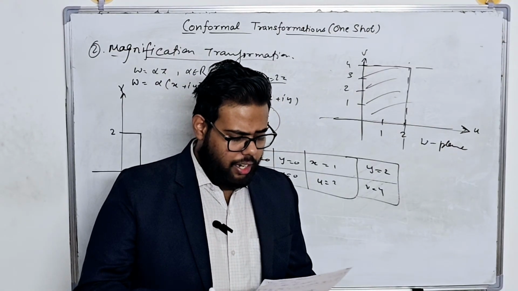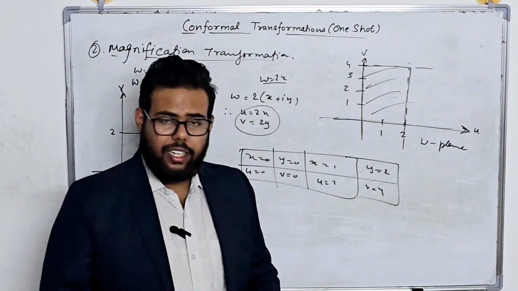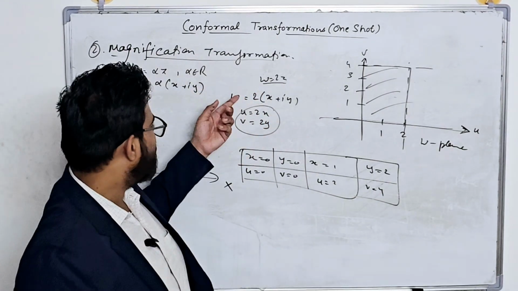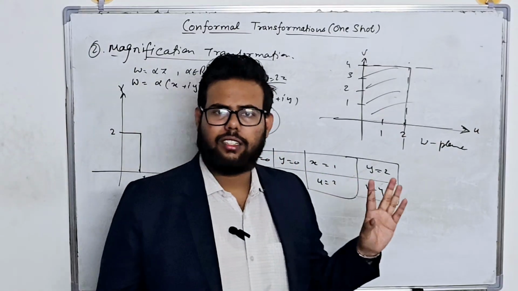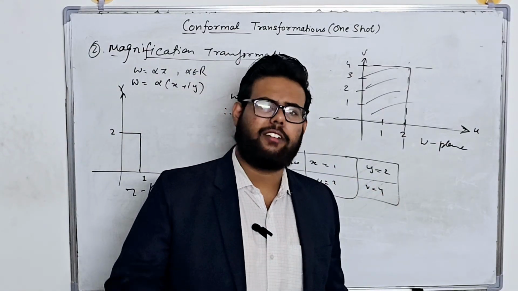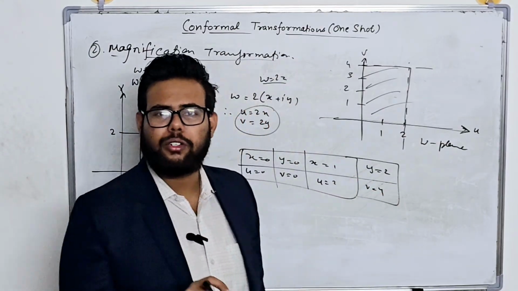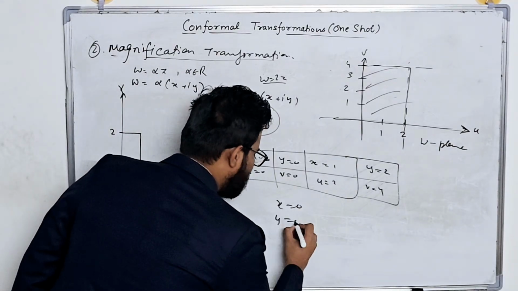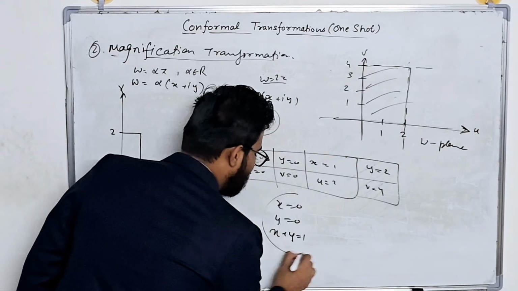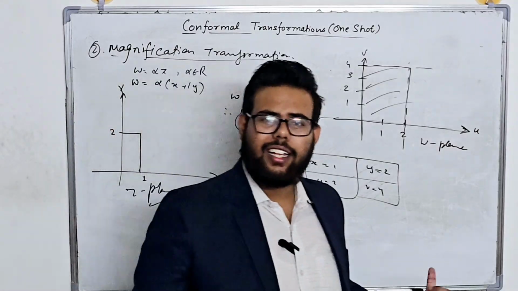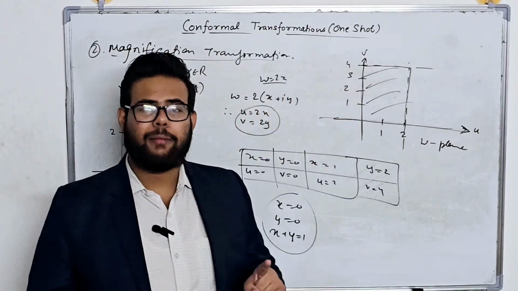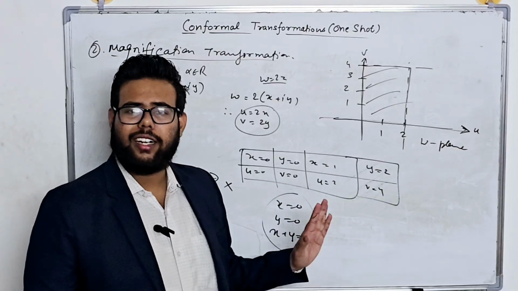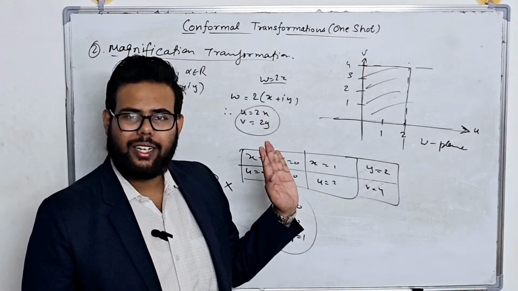Well, you can try the triangular one on your own, using this function only. Suppose w is equal to 2z. If you have any doubt, I can make a video on that, okay? But you should give it a try. x is equal to 0, y is equal to 0, x plus y is equal to 1, right? This one. So you can give it a try, and if you get any doubt, just let me know in the comment section. I will make a video on that. So this you can do for homework. The concept will be the same.